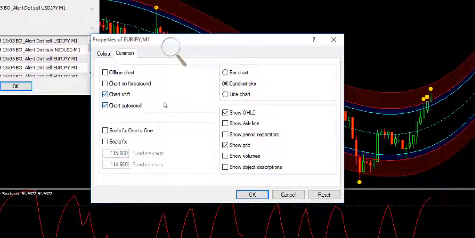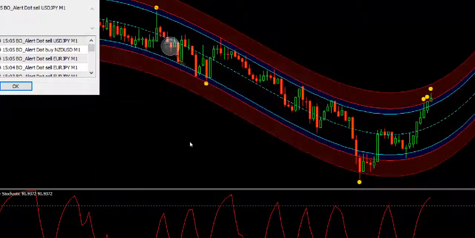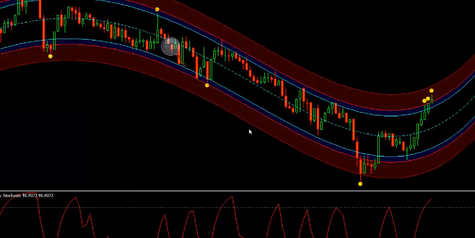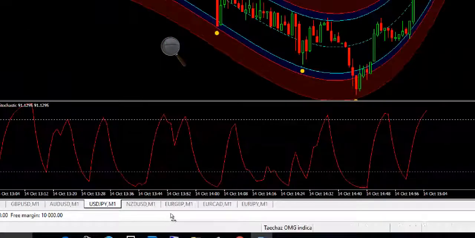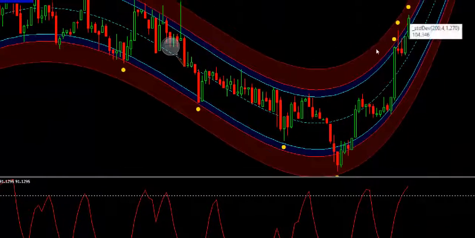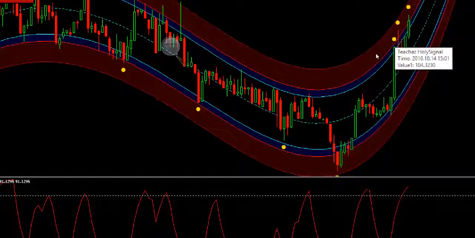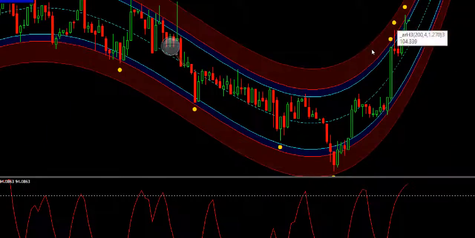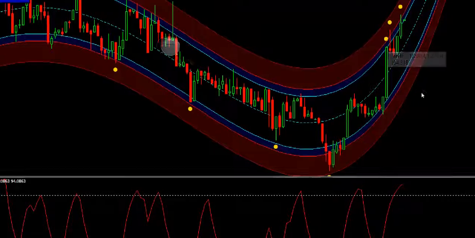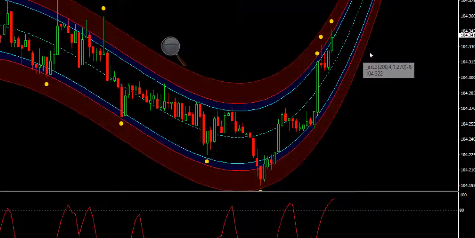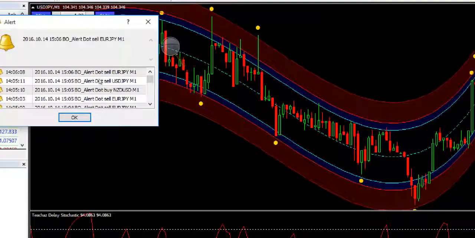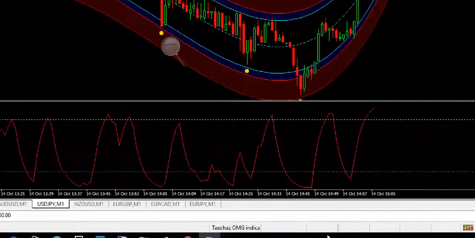Like on this chart here, let me remove the auto scroll. I'll teach you how to use this perfectly. There's also another signal here. You can see that it says it's going down, it didn't go down. Here also it didn't go down. But the reason I like this is that the arrows do not disappear just because the price went in the opposite direction of the trade, which is a very good thing.